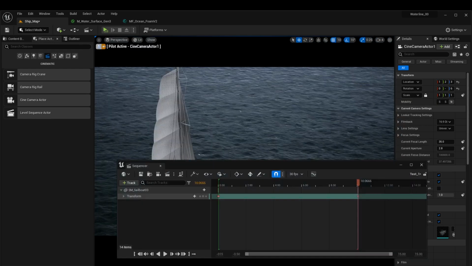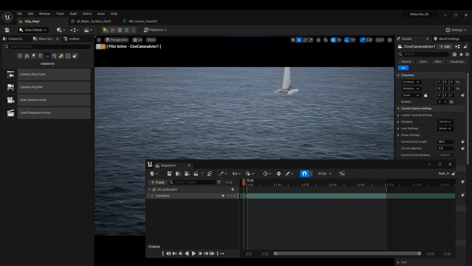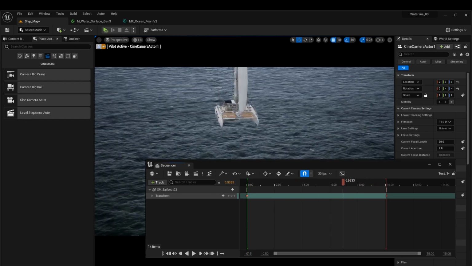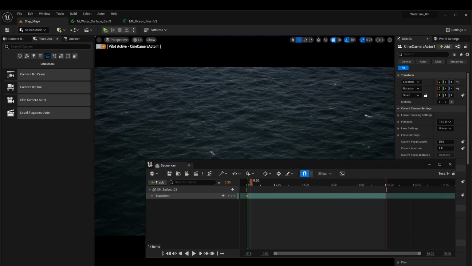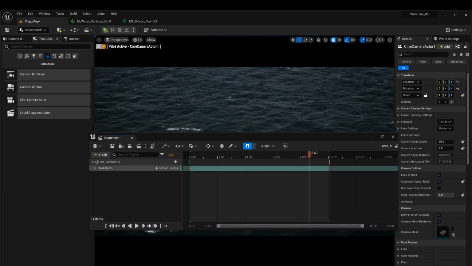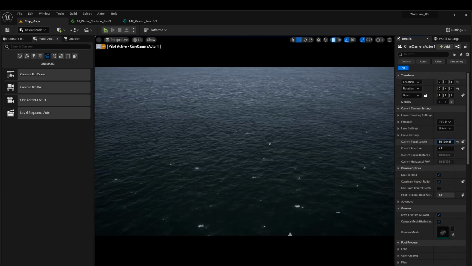Get our sailboat, find where its start point is, so yeah, this is pretty good. Maybe mess with the focal length a little bit.